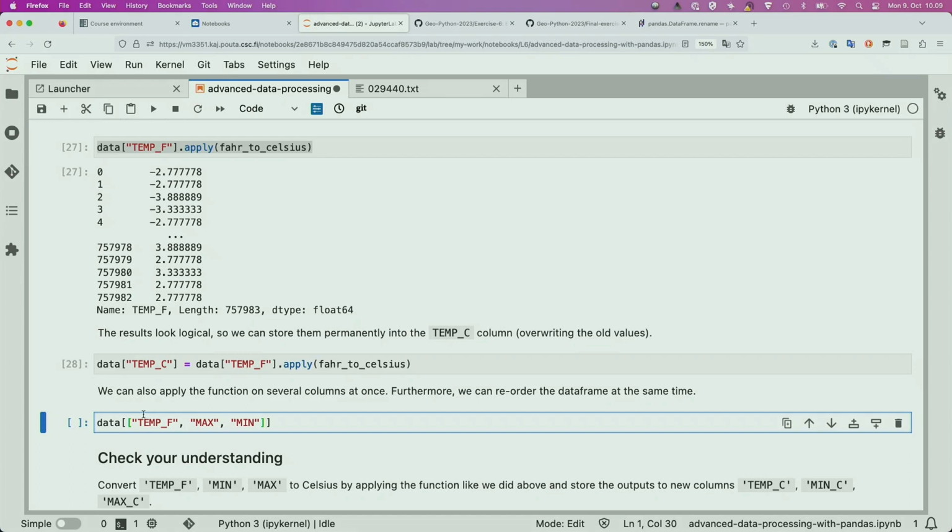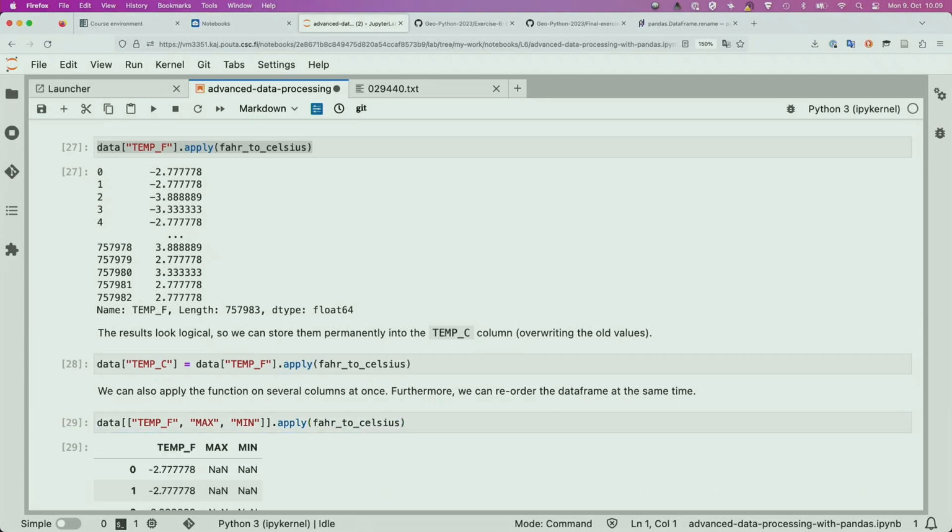Because this is a Python list, it's 2 sets of square brackets, and then dot apply, and then far to Celsius. We're not going to store the output of this into our data frame. We're just going to run it to show you can do this to multiple columns at the same time, and it's still pretty fast.